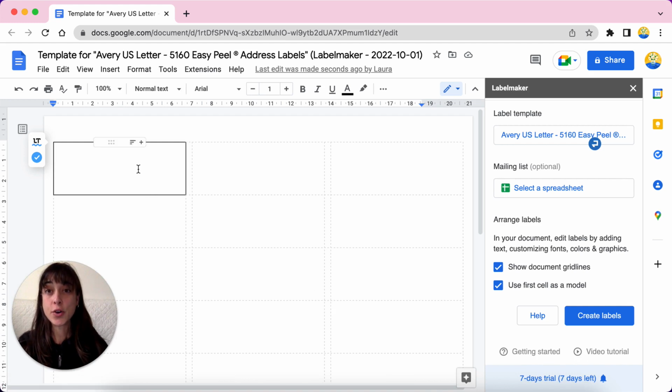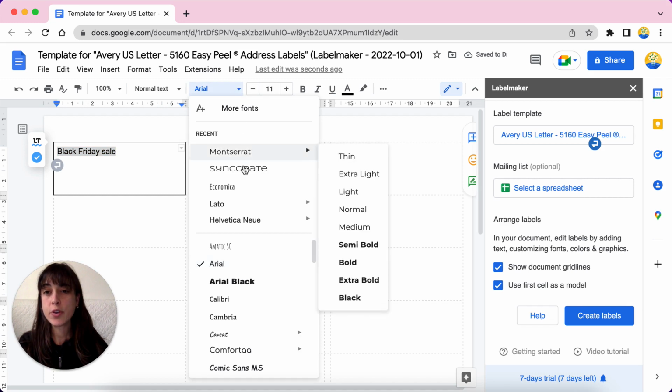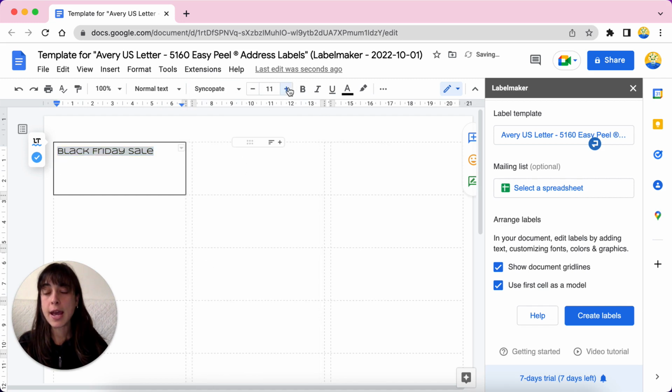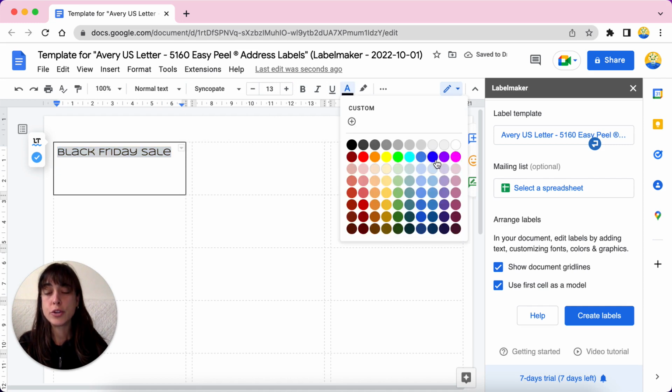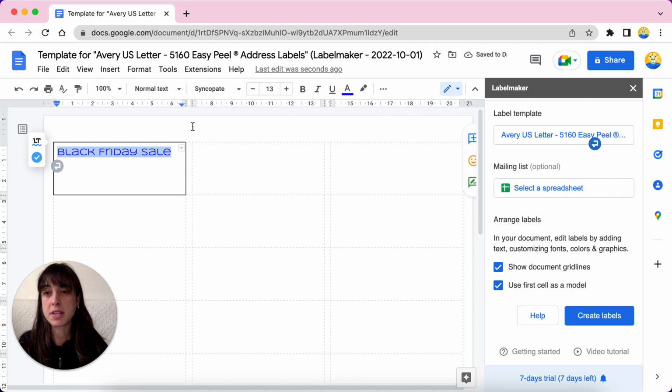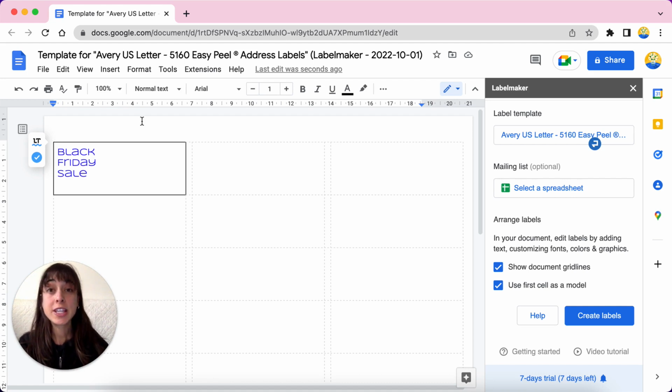So click on the first cell there, and I'm going to go ahead and copy paste the text that I want to enter. You can change the fonts, maybe make it a bit bigger, and then increase the size, and even change the color. So let's say I want to do something like that, or maybe space it out and have it on multiple rows. You pick. So you can see that you can give your Black Friday stickers a very personal touch.